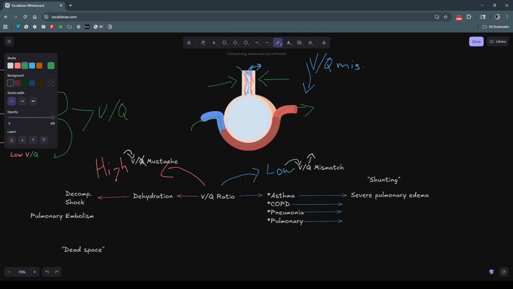Now, one of the main interesting things is, if you just said, why do I, as a clinician, need to understand shunting? Why do I need to understand differentiation from dead space? Don't I just give oxygen to people who are having difficulty breathing, no matter what these causes are? Yes, is the short answer, but it's more about trying to help you conceptualize the fact that oxygen isn't the solution.